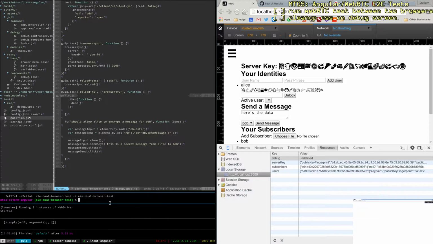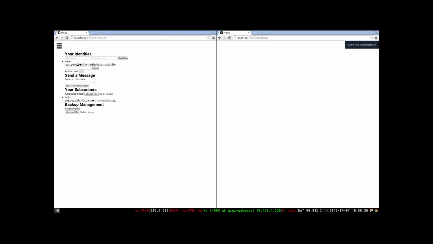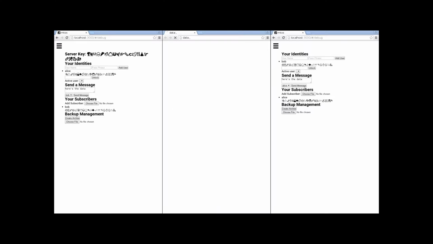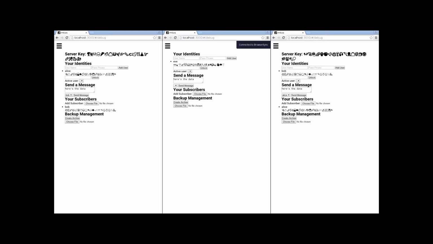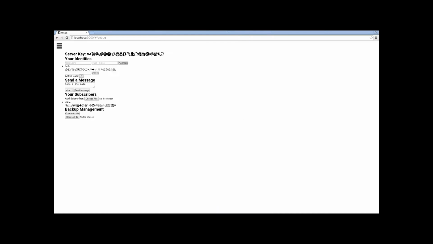What's going to happen this time? Now before, when I was typing into the send a message box, it would type into all of them because browser sync was set up to duplicate that stuff. This time around, it's just typing into Alice's.